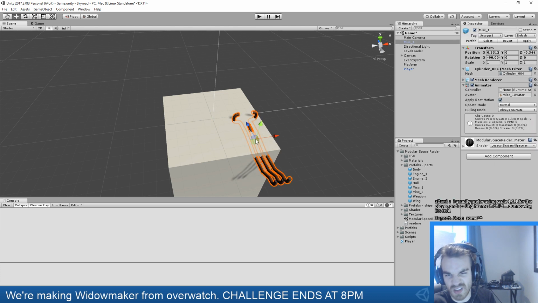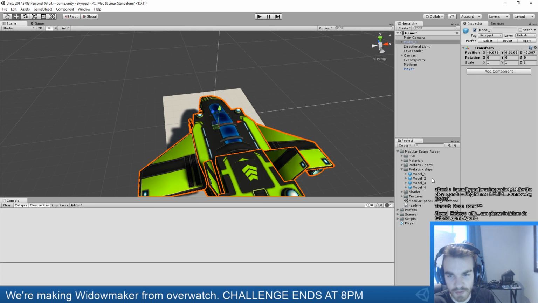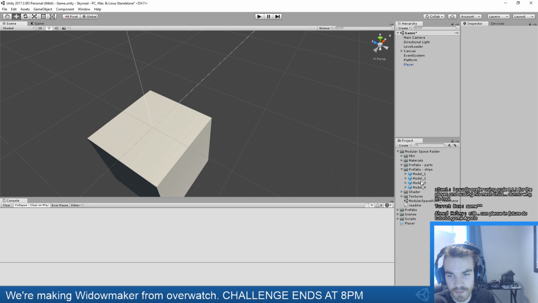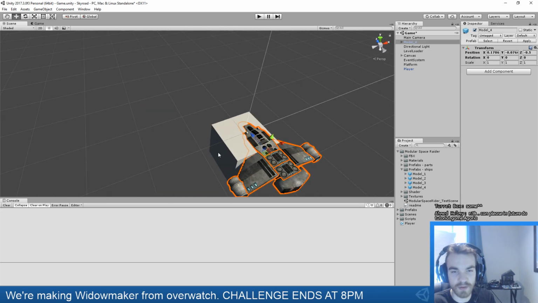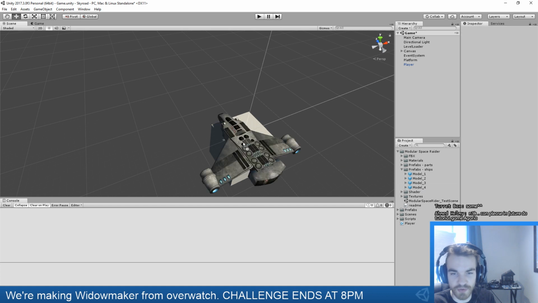Oh, they made it so... Okay, they made it modular so I can create my own ship, but I don't really care. I want to have something else. There we go. There we go. So I'm opting for 1 or 4.